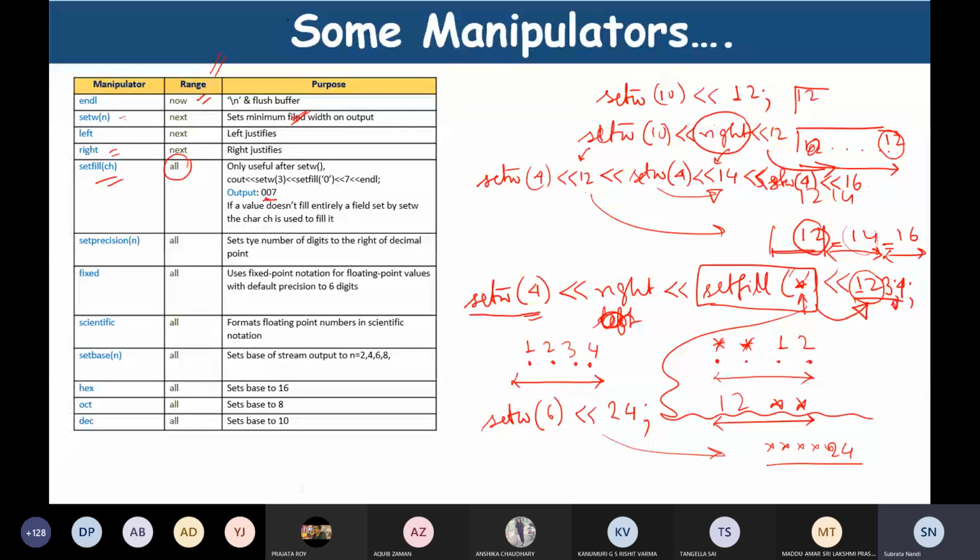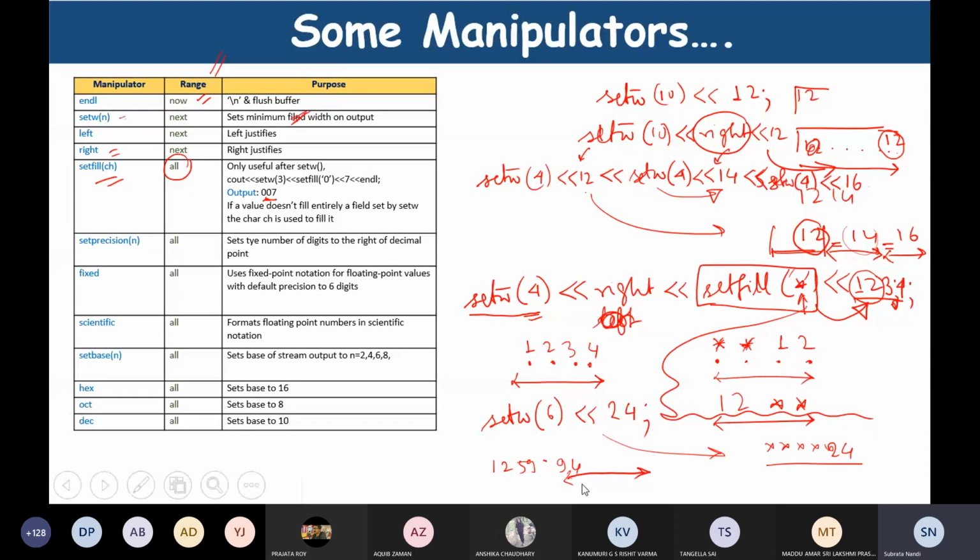And then set precision means if I am going to display something like 1259.94 or some floating point value, the value of n will specify how many digits after the decimal will be actually considered or displayed.